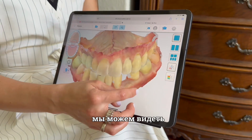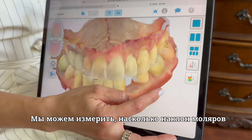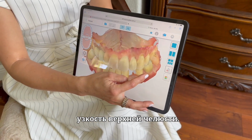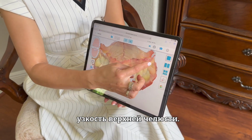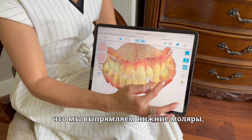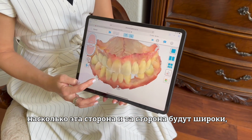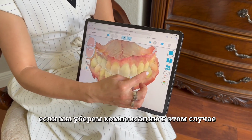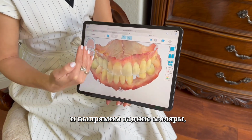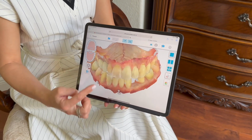And based on that, of course, measuring with the CBCT, we can measure how much of a camouflage lower molar tipping is here that compensates for the upper narrow jaw. So if we imagine that we upright lower molars, how wider this side and this side would be. If we decompensate this case, if we straighten up these back molars, how wider the lower becomes. Based on that, this is the first consideration.